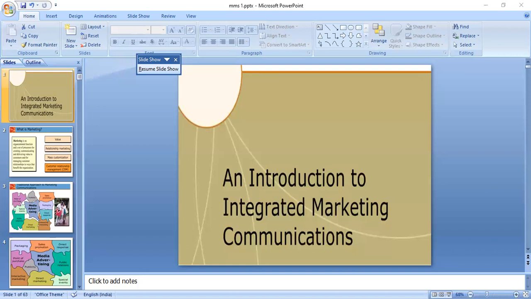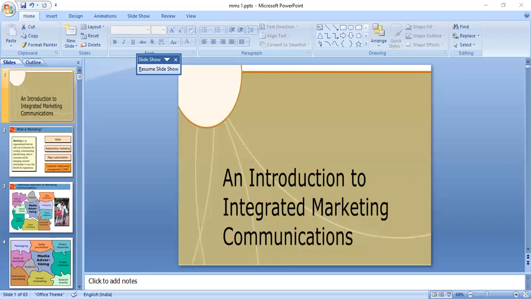Next is to enhance purchase action. When we talk about purchase action, there are many different types of customer behavior. We have a subject called customer behavior, where we talked about how the lifestyle defines a person's purchase behavior, right? That is a part. Next is to encourage repeat purchases.